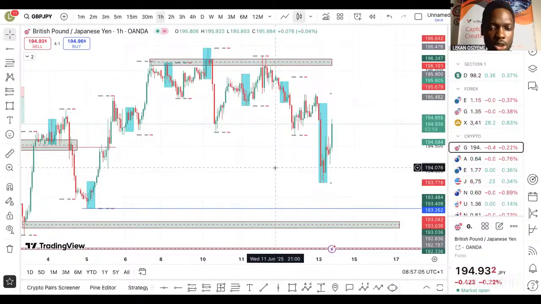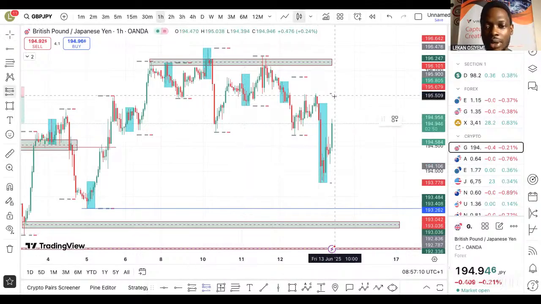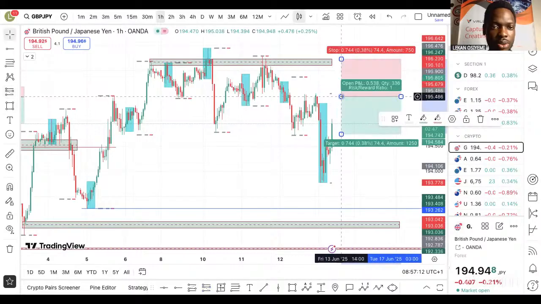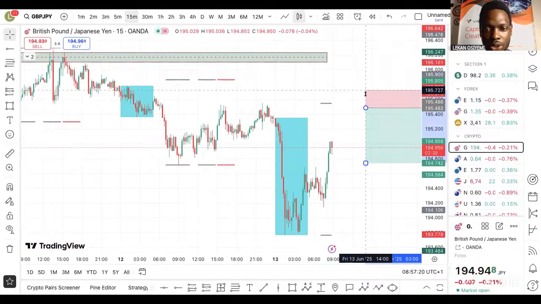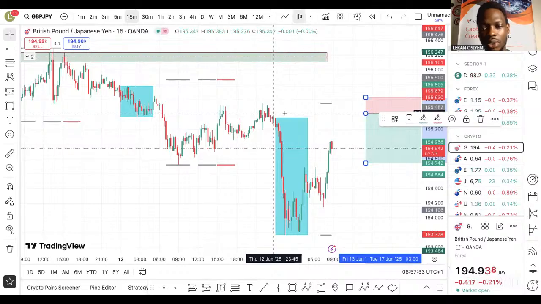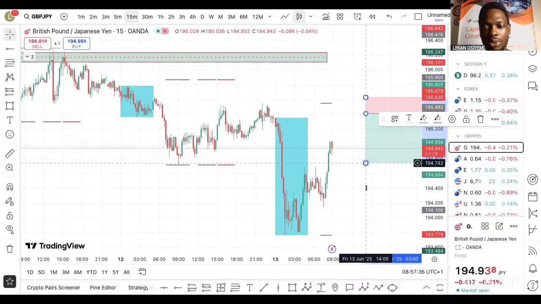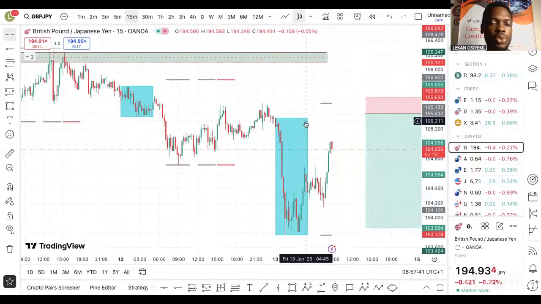The reason why I want to put the mark up there is so that you won't carry it verbatim and place it on your chart, but it's going to be within this zone. Let's go back to 15 minutes. But be very mindful. Remember that you must see your entry signature before you pull the trigger. Our SL will be somewhere above this level. When we see any of this entry signature, anywhere we see it will be our entry, and our SL will be above that entry signature. All right, so that is what we are looking out for to take the sell on GBP JPY. So let's watch out for that.